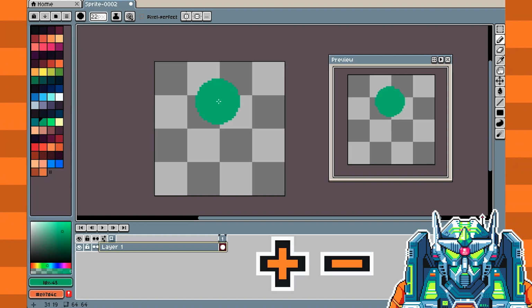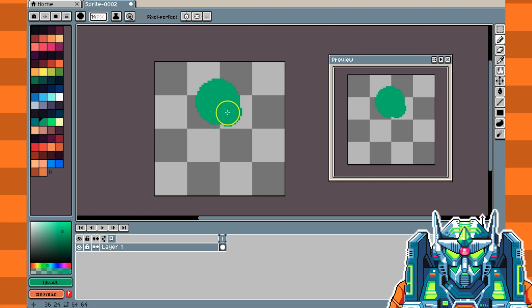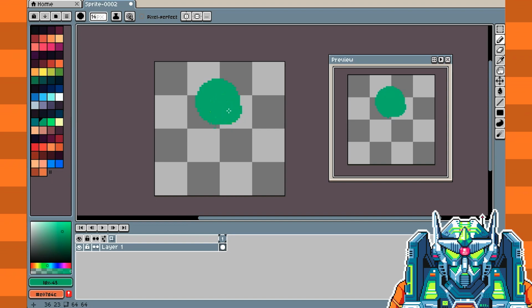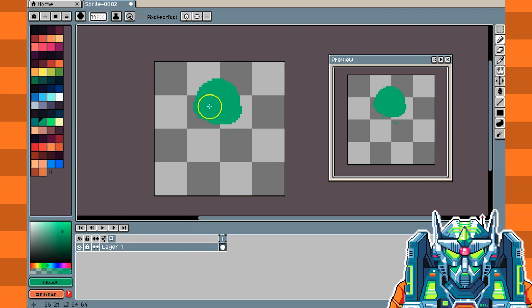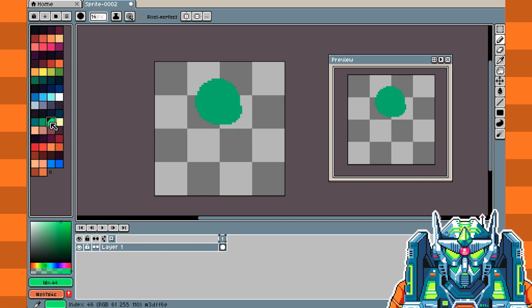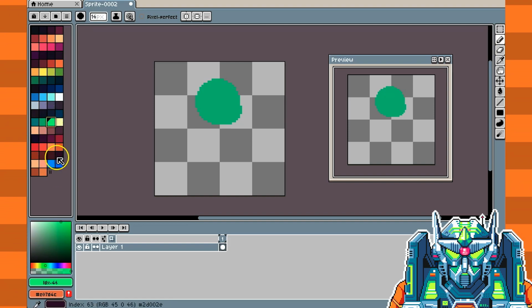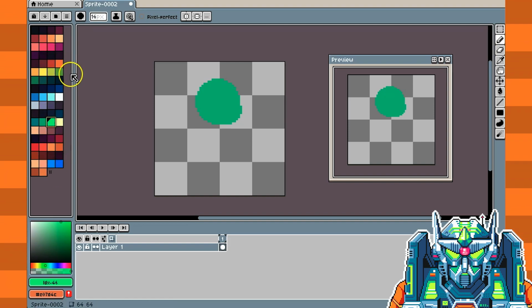So again, I use the plus and minus sign to increase and decrease the size of my pixel brush here. I'm going to start off with that, so 22 looks good, and I also might decrease it a little bit. Maybe add a bit of a cheek just kind of sticking out to add some additional detail to that head, and also to make it more visible to you guys here in the initial phase. I'm actually going to make it a little bit punchier of a green. Use whatever colors you have over here. You can look up how to import a color palette from somewhere else.